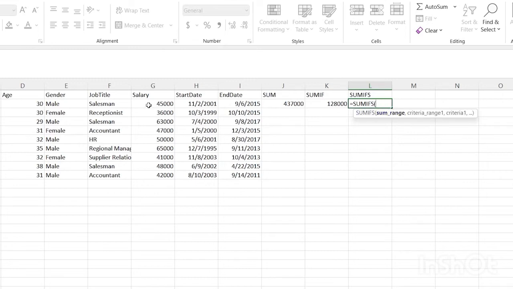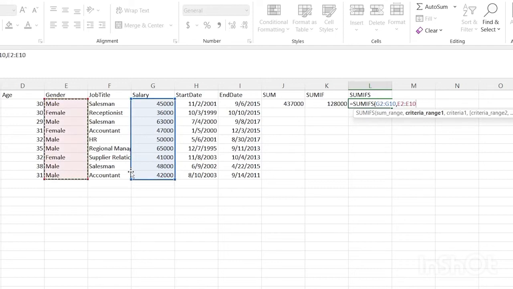So let's do the same one as before. Then we have our criteria range. So what are we looking at? This is the area that's going to be added after all these if statements are done, right? So we have to initially set that. Now we're going to say, okay, what criteria are we basing this off of? So let's put a comma. And we're going to base it off of, let's do this one. We'll say if the gender, so we'll do comma, if that's female.